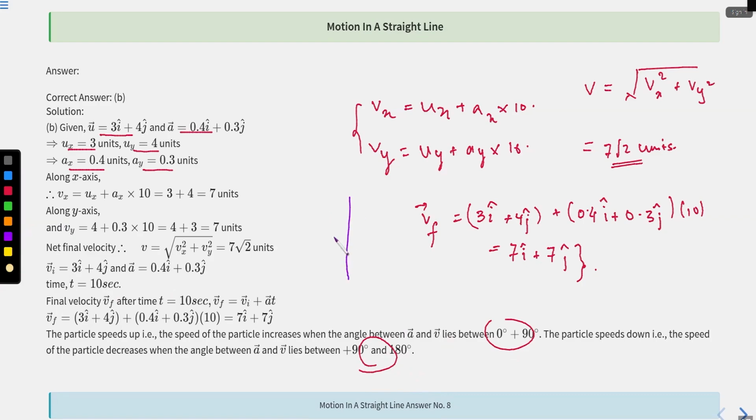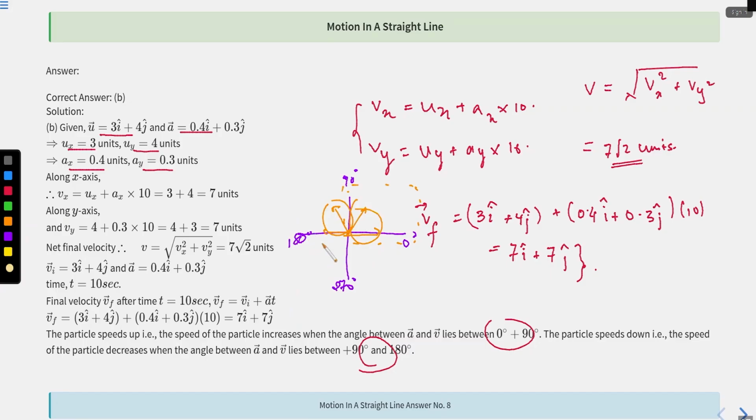Okay, let's take it in a coordinate system. Let's say 0 degree, 180. Represent this coordinate system in your 3D world. So they are saying that if a specific particle is moving in this direction and the acceleration is in this direction, just understand one thing, this is in the first quadrant, right? Correct? And if they're saying that it's moving here, but accelerating in this direction, then this is the opposite.